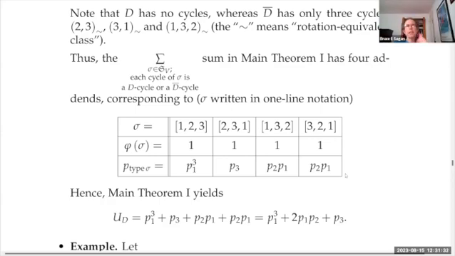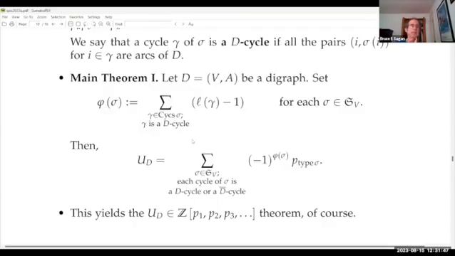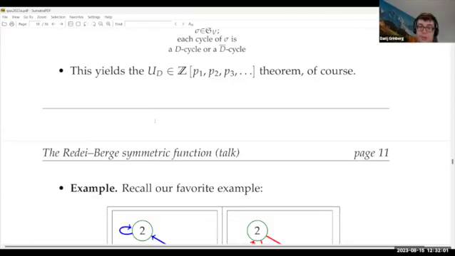So your sign is basically just the usual sign of the permutation, but just restricted to D. You only take the cycles that lie in D, right? That's probably a good way to view it. Yeah, I think so. Because you're just taking the length of the cycle minus 1. Yes, exactly. So I restrict it to the subset where all the arcs are in D. Thanks, Bruce. Not a problem.